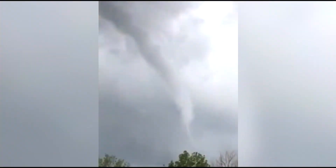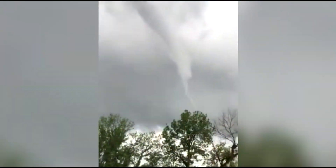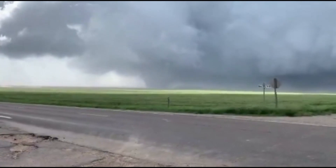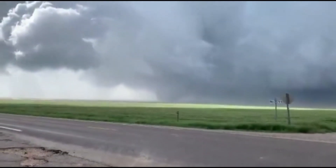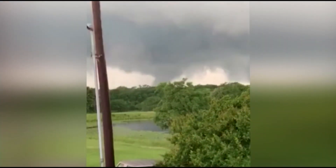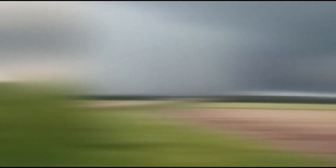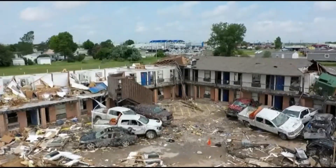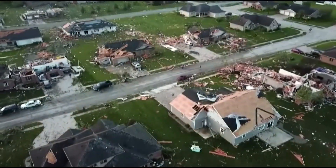Rare but not uncommon. So how do we determine if a storm was tornadic or not? By looking at velocities on radar to find rotation — that's the first step, and that's where those warnings come from. But a warning does not confirm a tornado. That only comes with verification from spotter video or by damage surveys done by the National Weather Service after the storm has come and passed.